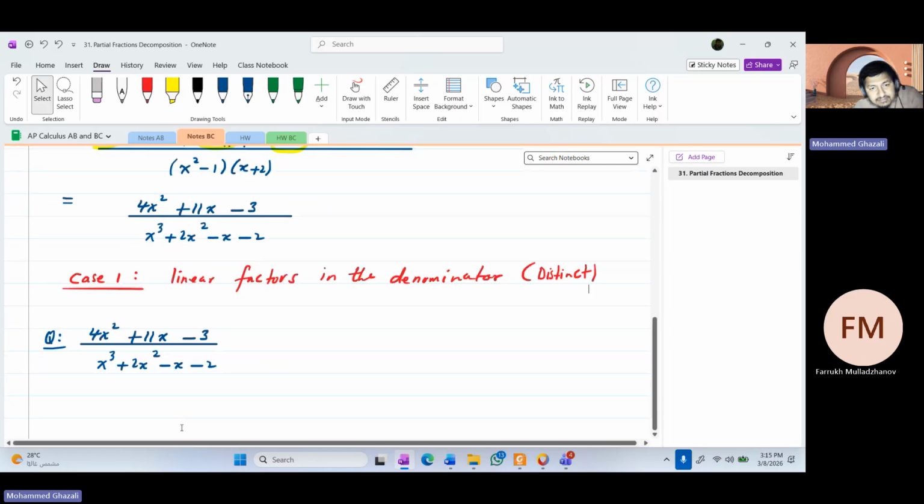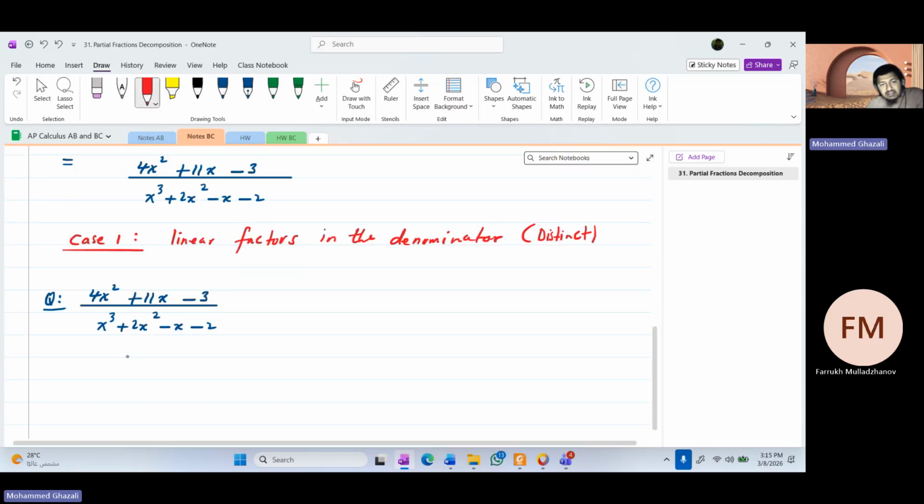Now, let's look at this. How do we know it has linear factors in the denominator without factorizing? Let's factorize and see. So we need to make the denominator equal to 0. So g of x is equal to 0. In other words, first you need to identify that this is a proper partial fraction. Because remember, next section, you have to go and integrate something like this. It's an algebraic fraction. It's a proper fraction because the degree in the denominator is bigger than the degree on the numerator, or the numerator degree is smaller than the denominator degree.